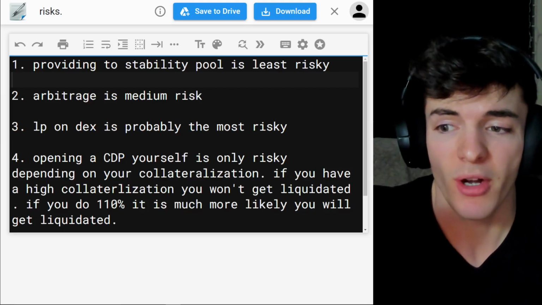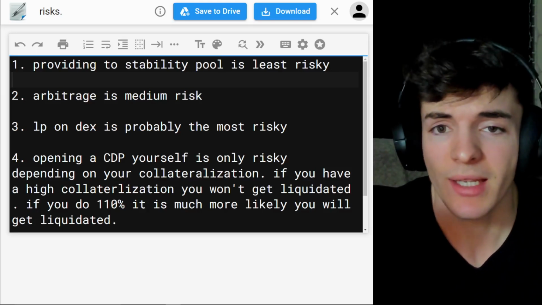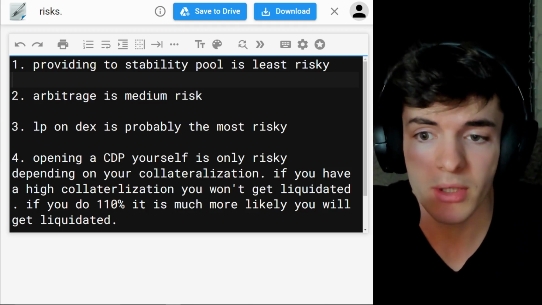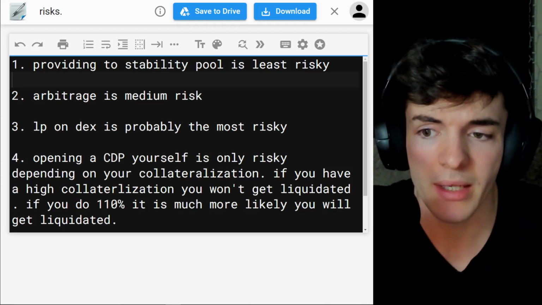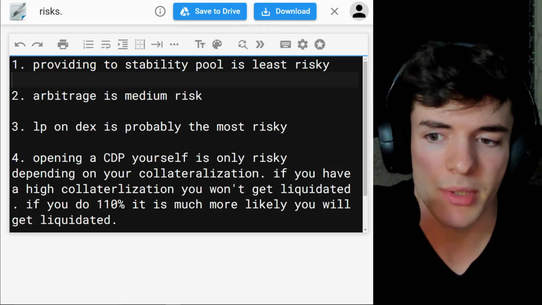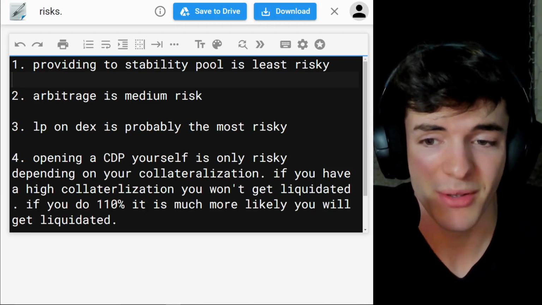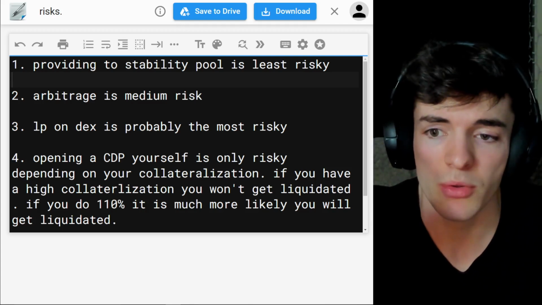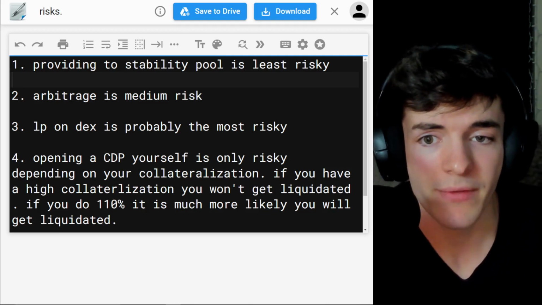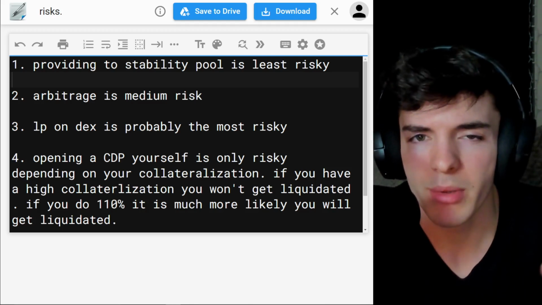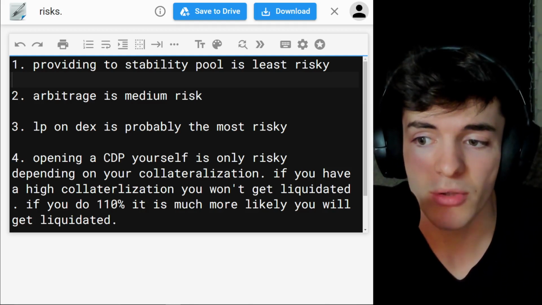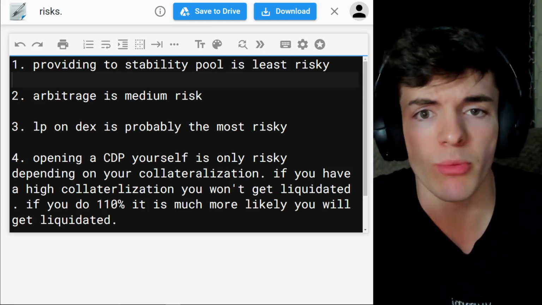The next is probably arbitrage. This is a medium risk, basically taking advantage of prices of iAssets through different open markets, or in general also getting some rewards from stability pools. This might be considered arbitrage, but it is a more medium risk. You do have to know what you're doing here to take advantage of markets and to be able to close CDPs or positions you have on the dApp and come out in profit. You're going to have to be smart about it. I myself probably wouldn't play around with this too much, as it does require some expertise and the ability to manage your arbitraging positions. This is also more opportunity based.